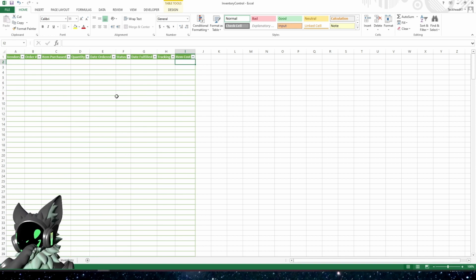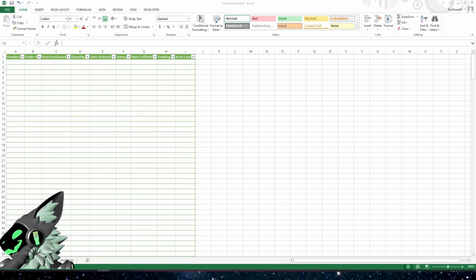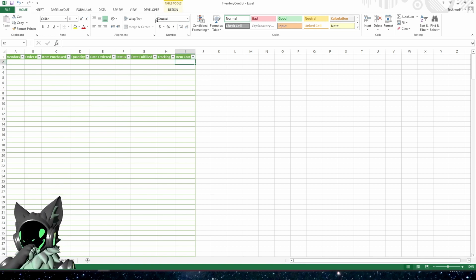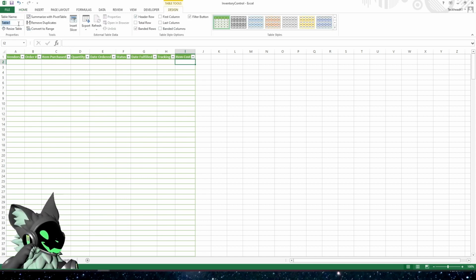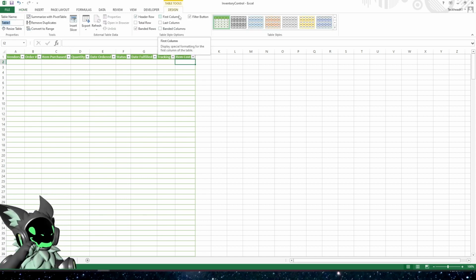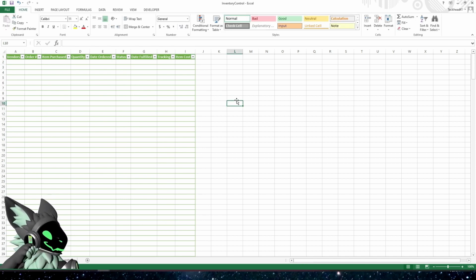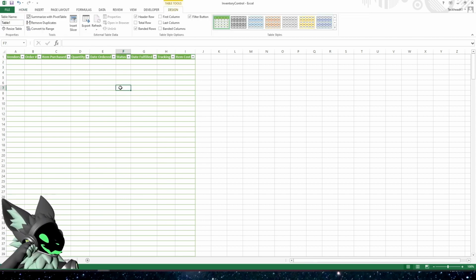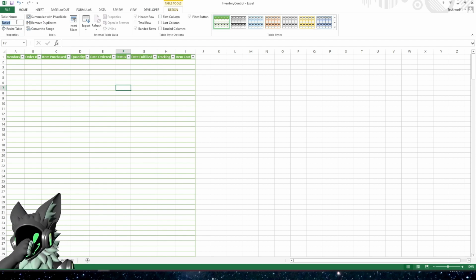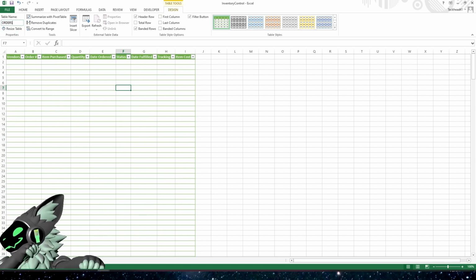So, this particular table, I do know that I did not name, and I meant to. So, while we are over here, we're going to give this table a friendly name, and this is our orders. So we're going to swing over to the Design tab. The Design tab only appears when you are in the middle of a table. If I click out of it, poof, it goes away. If I click somewhere back in the table, well, then the Design tab reappears. Right. So we're going to name our table. These are our orders. Okay. So we have our orders.